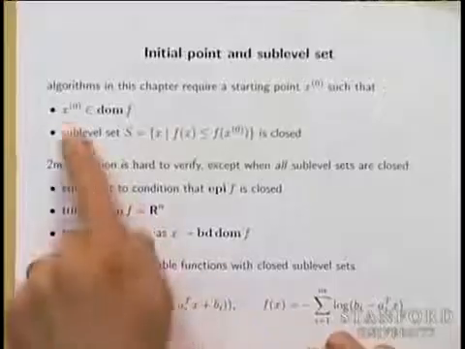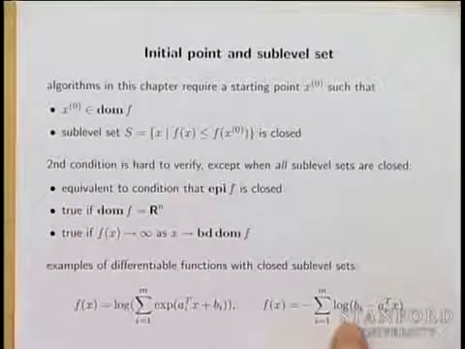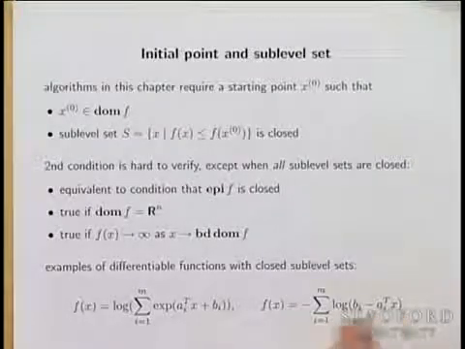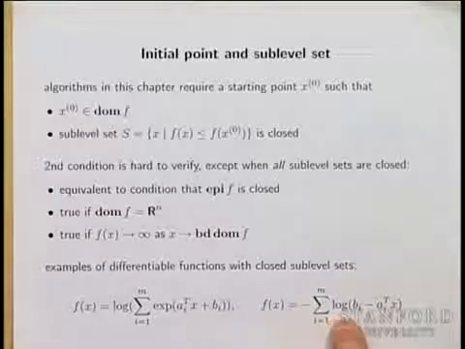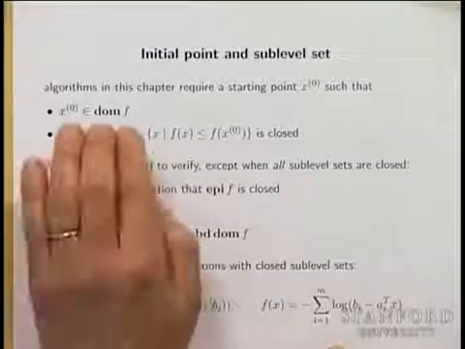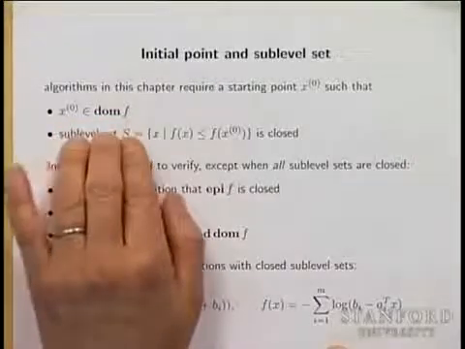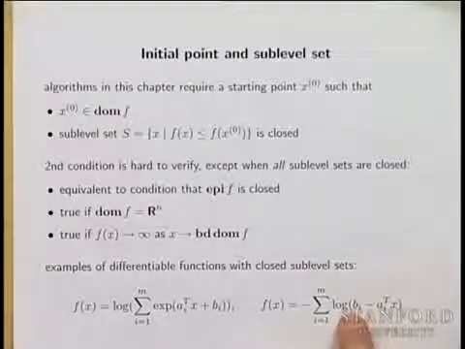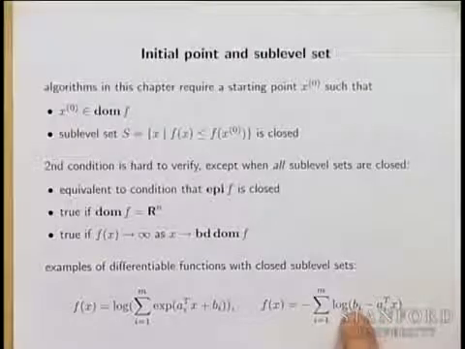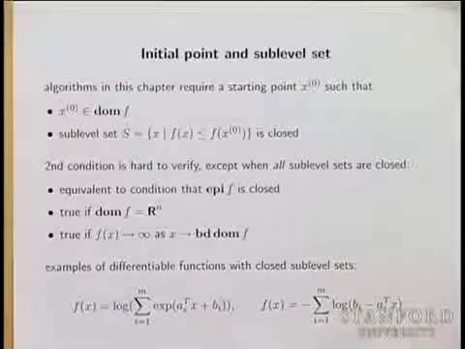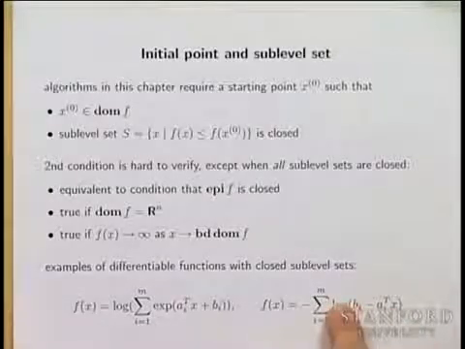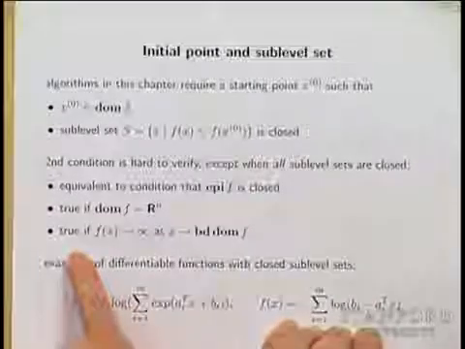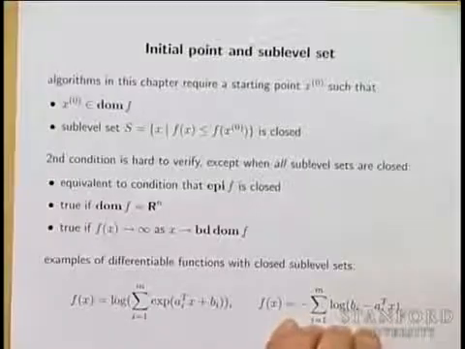By the way, the condition that we know an x0 in dom f is not trivial in this case, right? Because to find such a point, you'd have to determine if a certain polyhedron has non-empty interior and produce a point in it. So some of these assumptions can have real implications. Now, if you approach the boundary of the polyhedron, it means that one of these terms, b_i minus a_i transpose x, goes to 0. If that happens, the associated log term goes to minus infinity, and with a minus sign, it goes up to plus infinity. So this satisfies the second condition for sure, and therefore this has closed sublevel sets.